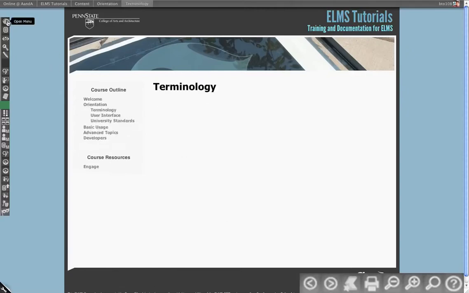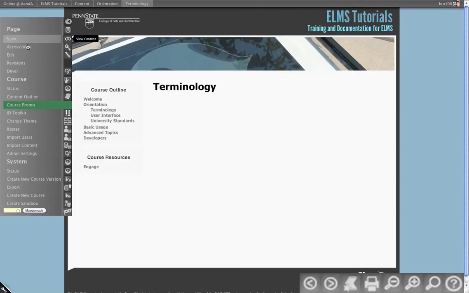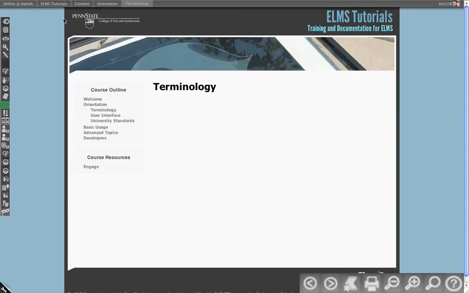The left-hand side is only visible to people with permission to view it. So this is instructional designers, administration, instructors, and they'll each see varying levels of this. Right now, because we're still in development of this, I see a lot of options. What will most likely be the case is there will be about 7 options seen over here.